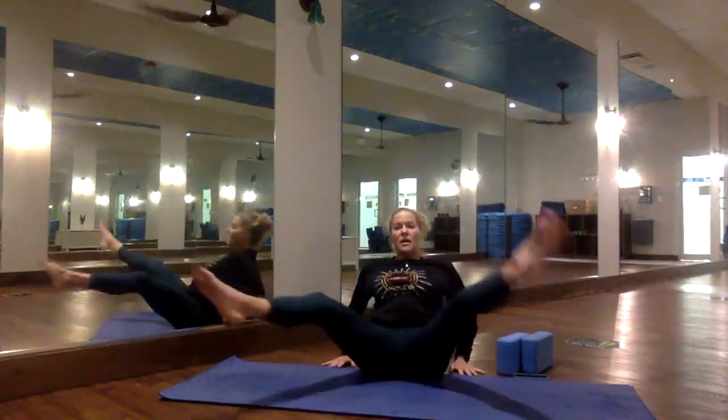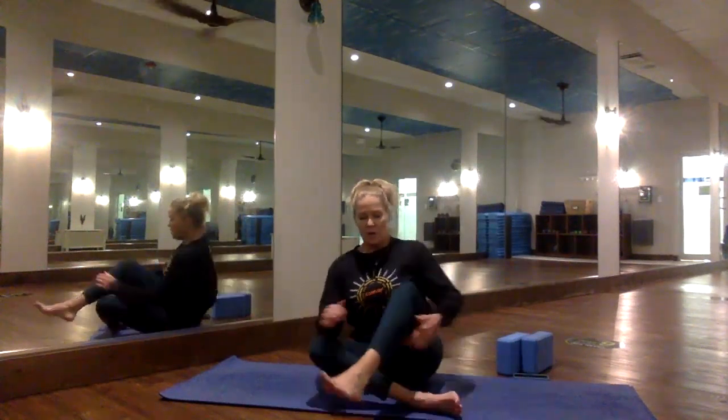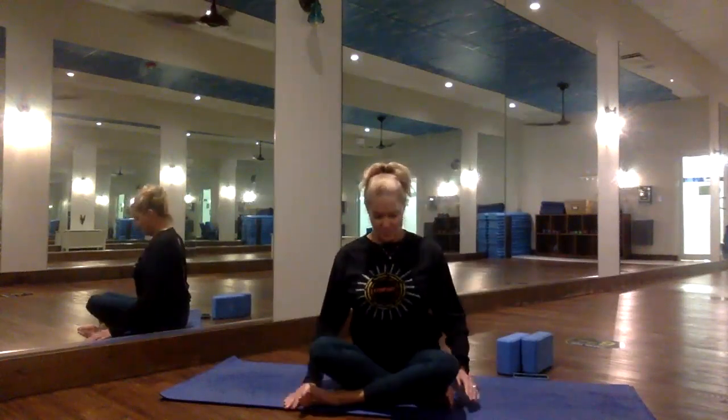And we're just going to change legs, so you can lean back and change legs. So with that said, the right leg's going to be at the bottom, left's going to be on top. This is not good. This is when you have arthritis in your hips and you can't do what you did when you were 21 years old. If you're in stack the logs though, enjoy it for as long as you can handle it in life.